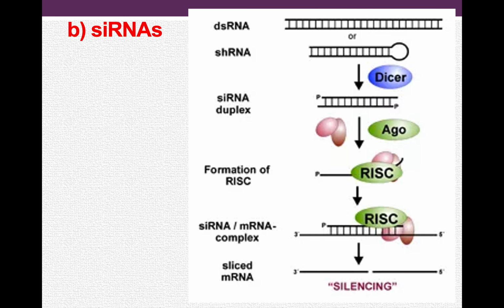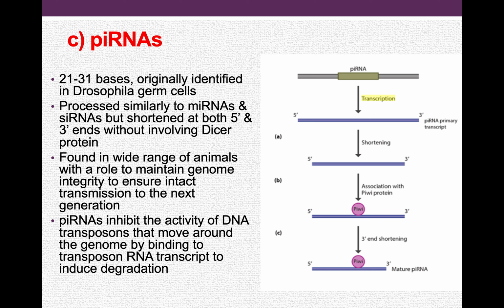Again, similar more or less mechanism. Now, what you see over here is the dicer producing the siRNA, and before any silencing could occur, it actually forms a RISC. So RISC is the RNA-induced silencing complex. Of course, it is a multi-protein complex, which is also referred to as a ribonucleoprotein, and it is basically used to incorporate one single-stranded mRNA or sometimes a double-stranded siRNA, as you can see over here, and this would cause the silencing of the mRNA or halting the transcription process.